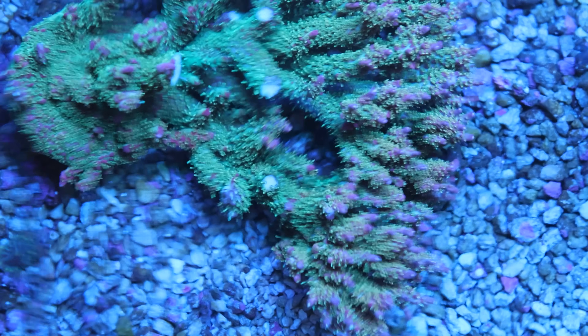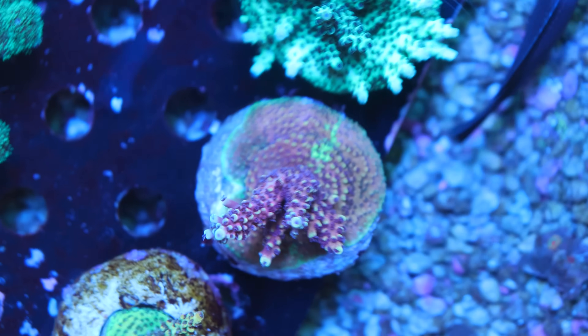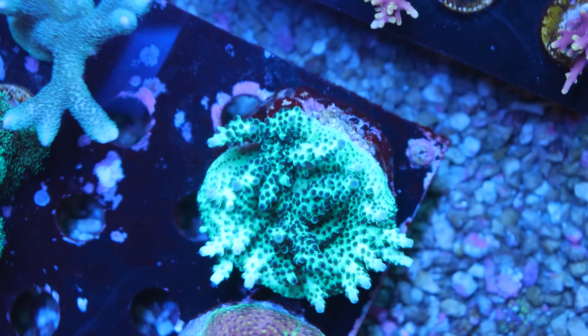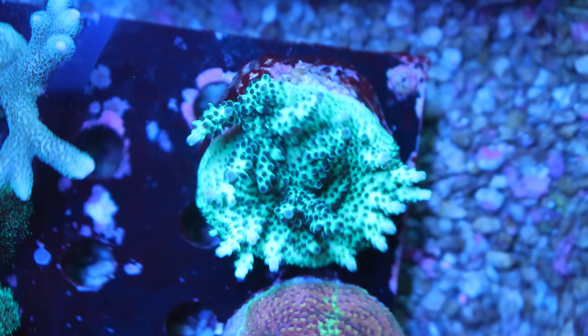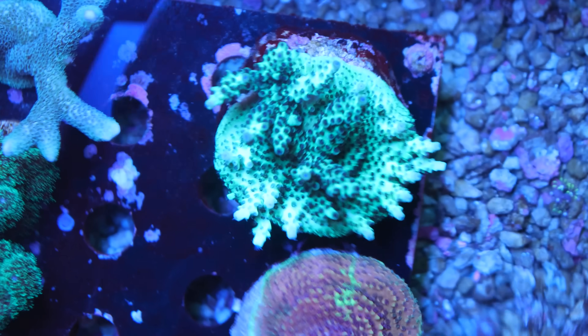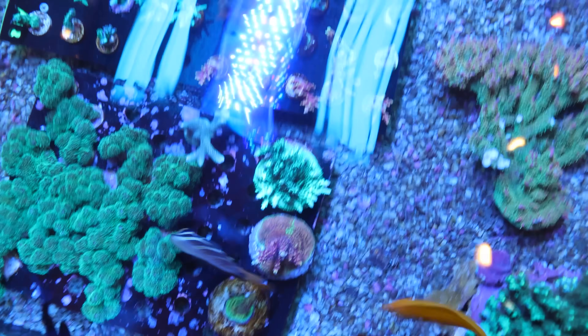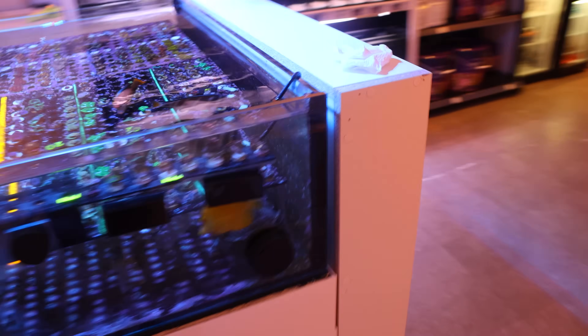This is a large system here in the store so we've got to do multiple things. On a smaller tank it could have a bigger impact than just making a couple points of pH difference. I do notice on certain corals where I was lacking on growth — take this pearl berry for example — I get all these new shoots as soon as I can get the pH just a little bit higher. I notice increased growth almost right away on some of the hard corals and Acropora. All these little nubs that have started to shoot out — can I attribute it to just hooking up CO2 scrubbers? No, I cannot.